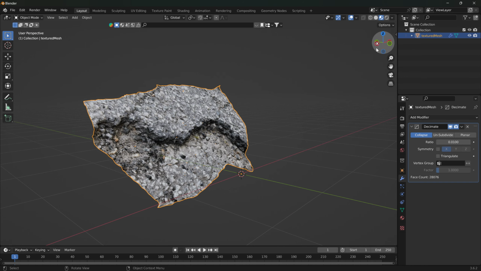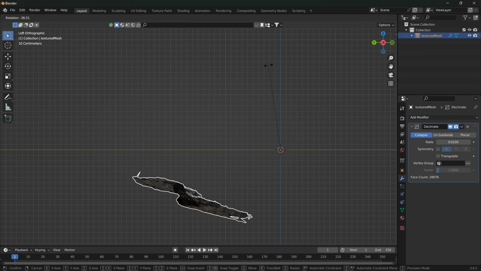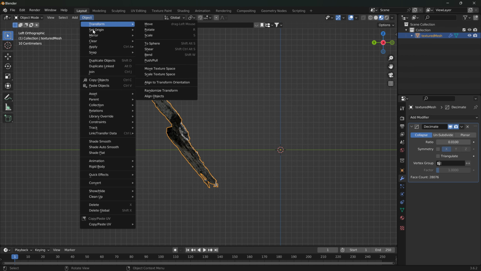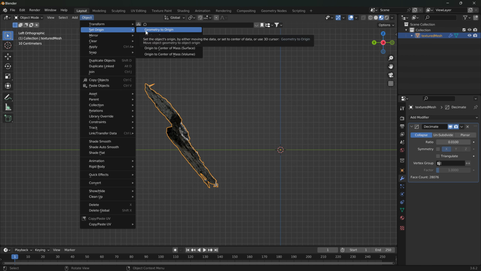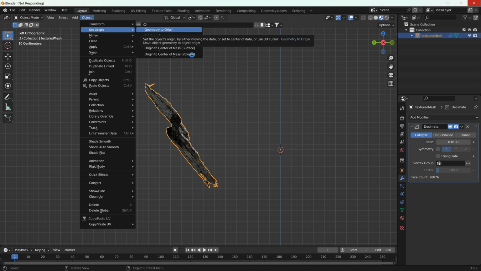I will go ahead and rotate this thing around. We'll just set origin, geometry to origin. We're waiting on something. What are we waiting on, man? Oh, I didn't apply that. So I guess like all that's still in memory limbo.